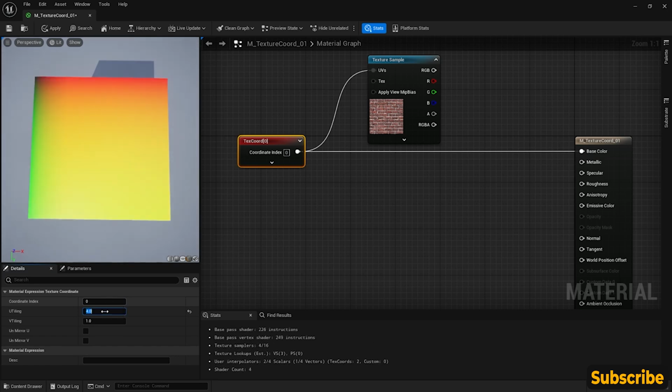Now, if I type in 4 and 4, you're not going to notice much because these values are going above 1. So Unreal can't show something brighter than 1. But we can see now this has gotten a lot smaller. So again, if I come back to 1 and 1, that gradient has tightened up. So again, that's kind of what's happening, we're not just going to 1 now. By the end of this, we're going to 4. And because we can't preview numbers higher than 1, it just is kind of tightening that gradient up. So hopefully you have a better understanding at a high level of the texture coordinate node. This is used to manipulate our UVs so we can adjust tiling, things like that.